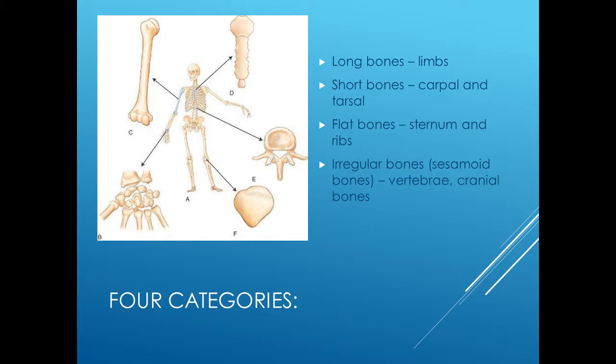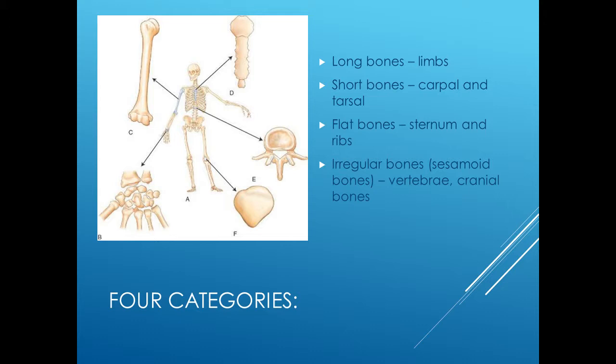Then we also have short bones, which are carpal and tarsal bones. You can see here they are, little short bones right inside here. That's your wrist. And then we also have flat bones, and flat bones might be the sternum. That's this bone right here in picture D. The ribs are also flat bones, even though they've got an unusual shape, where they start at the back, attached to our vertebrae, and then curve around towards the front. But the ribs are still called flat bones.